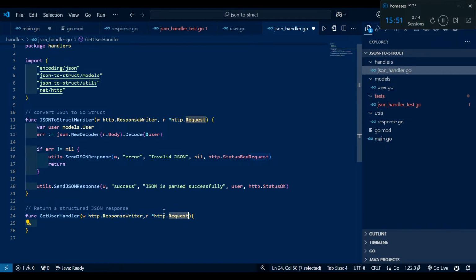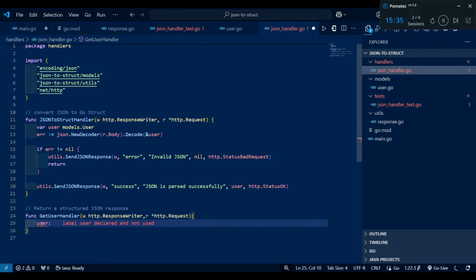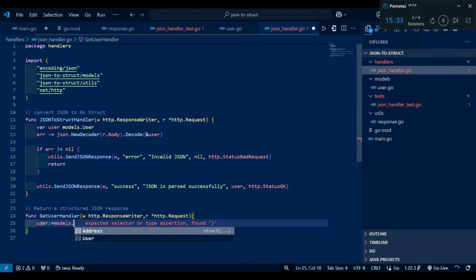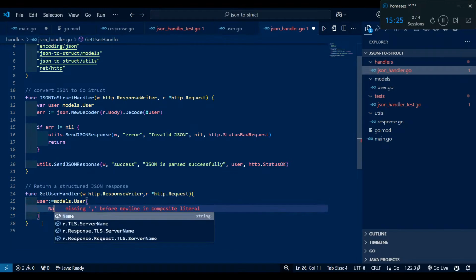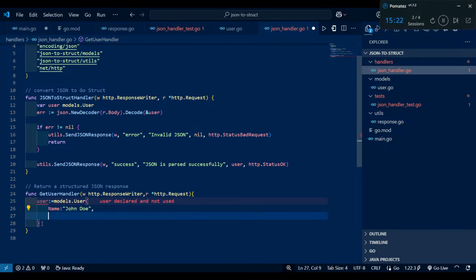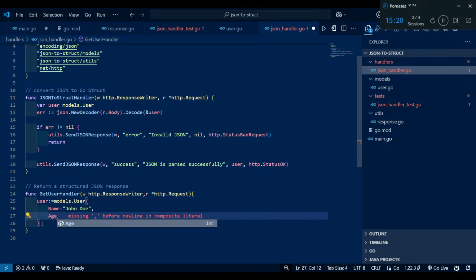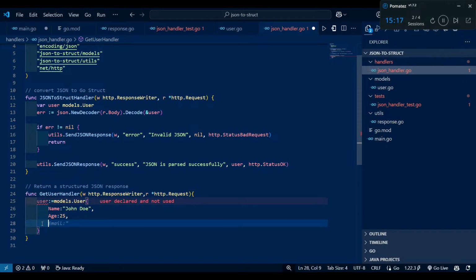So when the client is actually making the request, at that time this parameter has a value, and when we are returning the response, at that time we will use the w as a HTTP response writer. So what we can do here, it is models.User, and we will simply make the JSON, and afterwards email we will pass it.